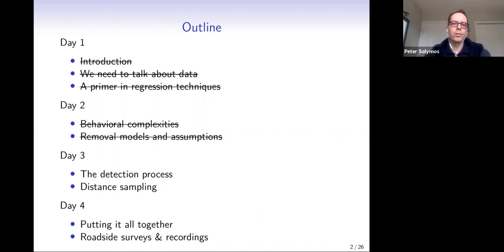So what we are going to do today, and just jump in if you have any questions that you feel like I should answer right now before we move on. But today's process is going to be very similar. In fact, when I wrote the function to estimate this, it's the same function. As we saw, there is a removal model and the distance sampling, because it's only a slight change if you go from one to the other. So that is going to be helpful in understanding what is going on.